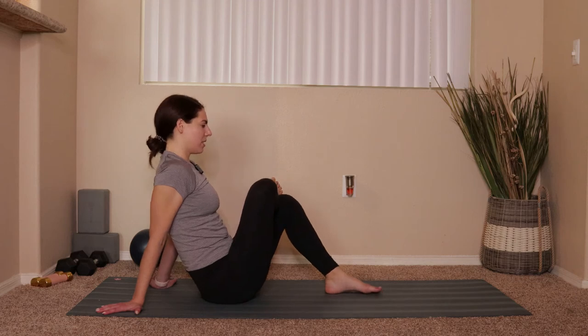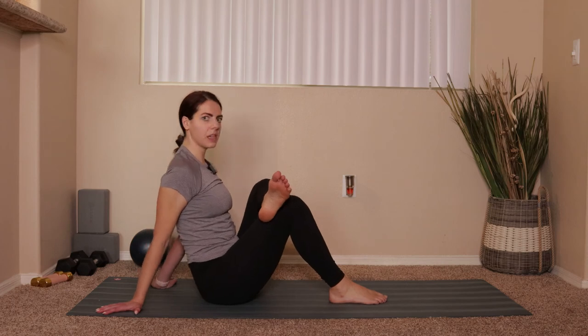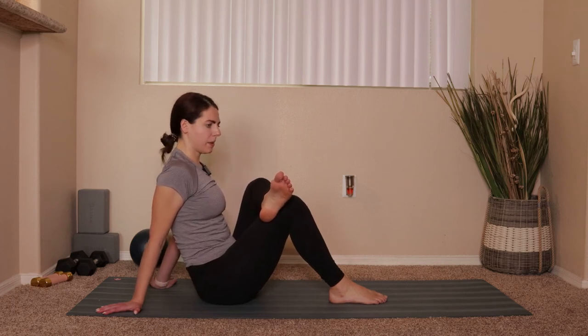Okay, when you're ready, go ahead and switch out those legs. Right foot can come down, cross the left ankle over the top of the right knee. A little bit of pressure into the hip.